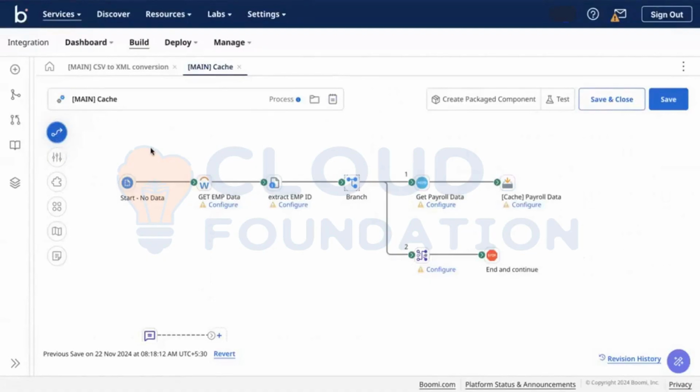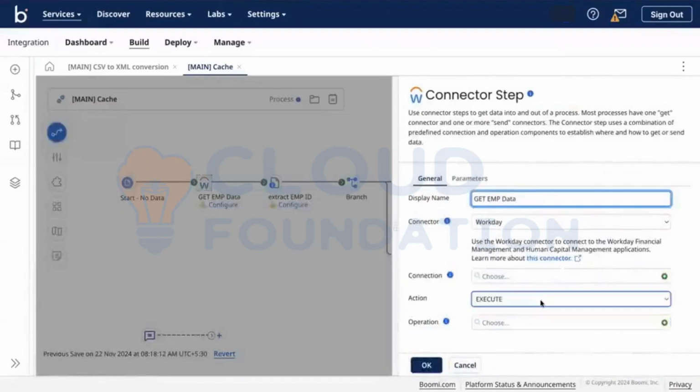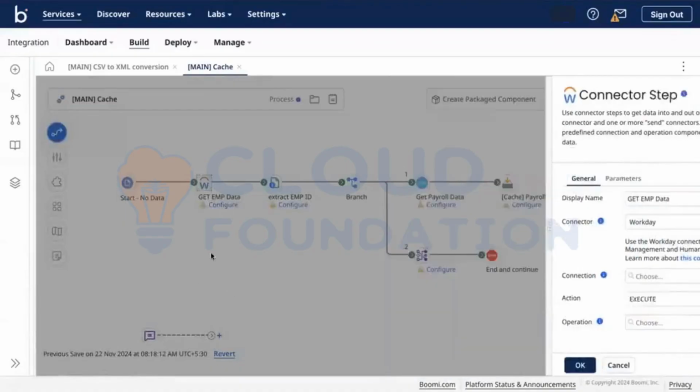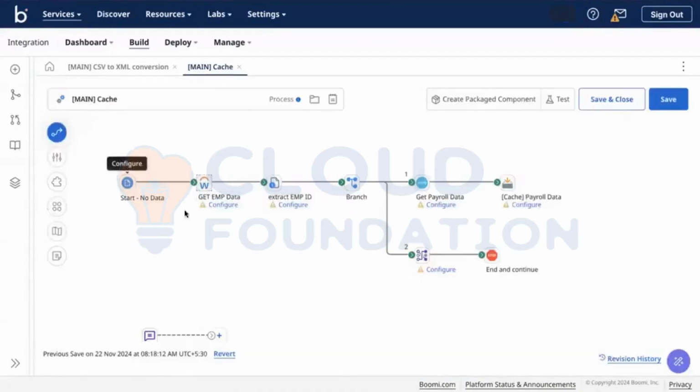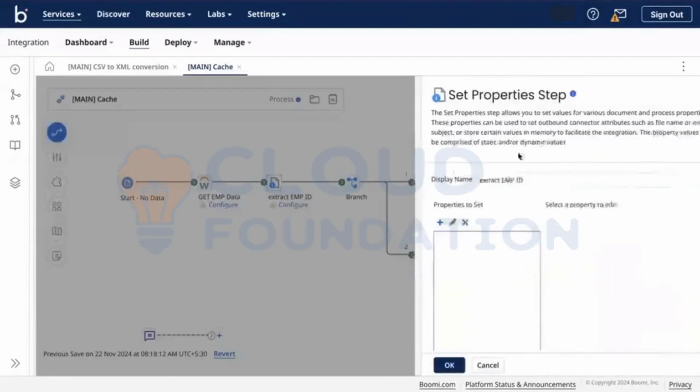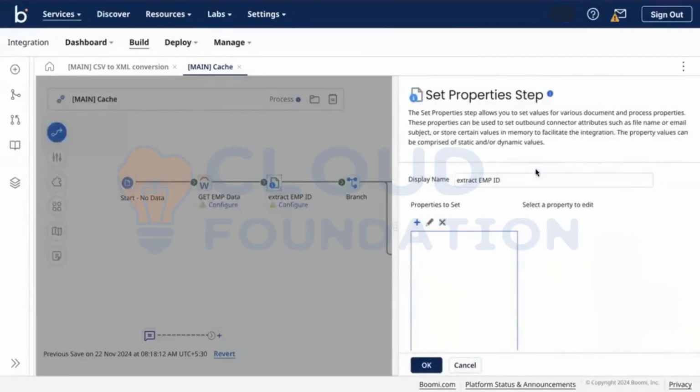Just to give you an understanding of the design pattern, you would start your process from your connector source, the connector vertex. You would configure it to fetch your employee data. Once you receive that, you would use a DDP, dynamic document property, to extract the employee ID from each received employee document.